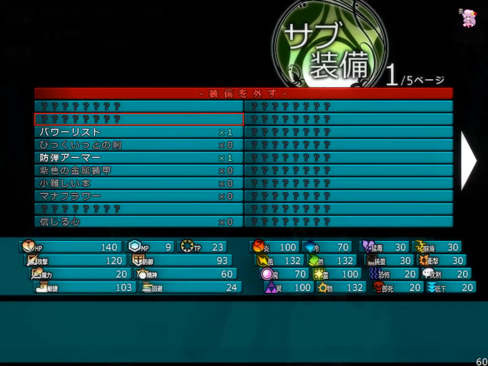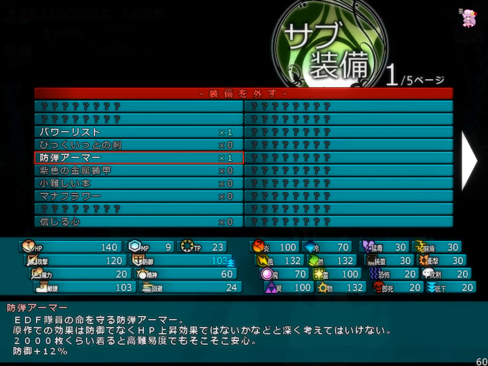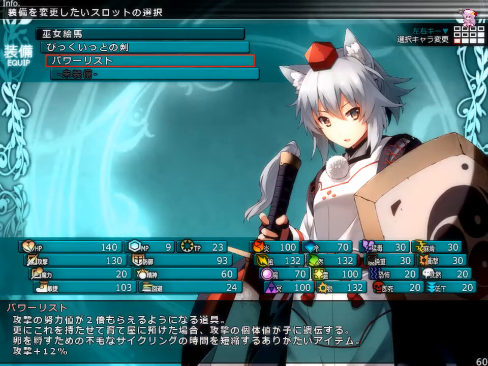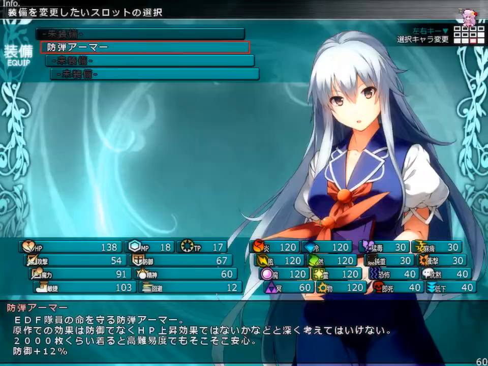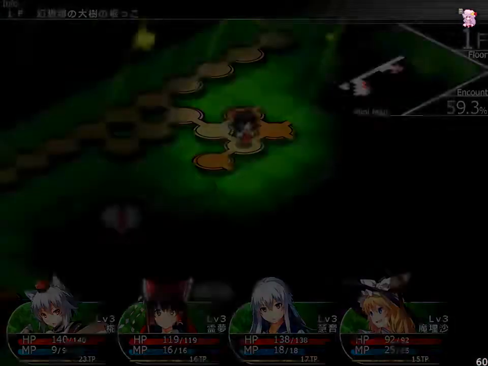Okay, so I picked up an item there as well. This is 12% defense. So I'm going to put the 12% attack on Momizi and give Keine a 12% defense item, because she is on the front line. She's going to take a little bit of a beating.